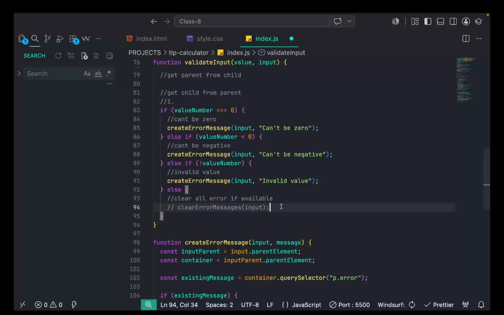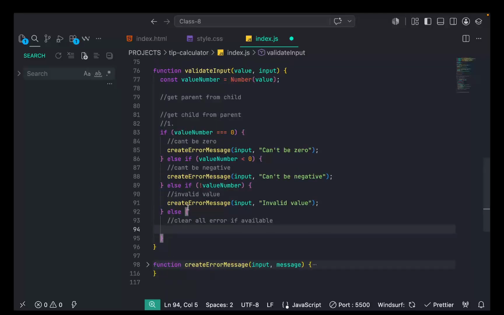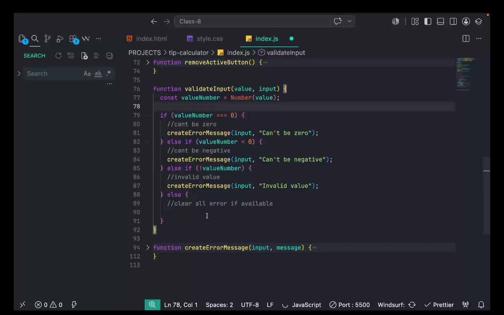So this one, we don't need to be doing a lot of things. I don't need to create a function, because what I want to do here is just being used in one place. It's not like this one that is being used in 3 places. This is the only place it's being used, so I will just put it there directly. The only time you create a function is when you are reusing something and that thing is repetitive. That's why you create a function. But here, to clear the error is just small stuff, and I'm not going to be using it again. So I will just put it directly inside this place. Let me clear all this one too, like that.